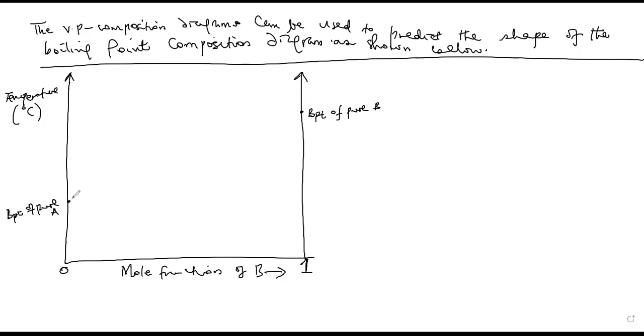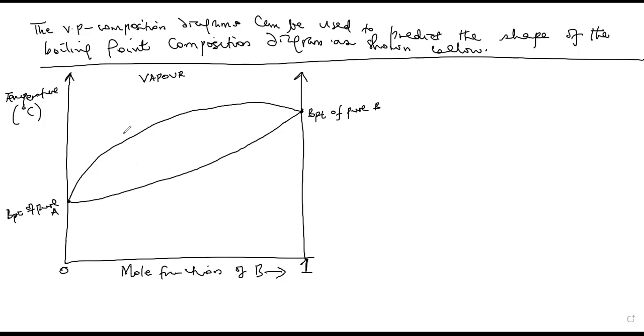So we are going to have our boiling point composition diagram drawn like this. They can give you values of vapor pressure and mole fraction, you plot them, and you get the previous vapor pressure composition diagram. Then if they say use it to predict the boiling point composition diagram, I would expect you to come up with this. And they normally say, draw a well-labeled diagram. To label this, you need to first show that this is the vapor phase this time, because if A boils, you go to vapor, and the same applies if B boils. And this one will be our liquid phase.